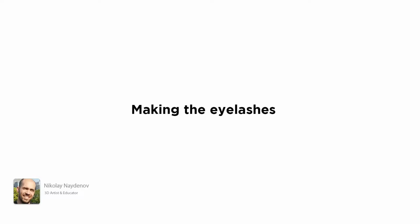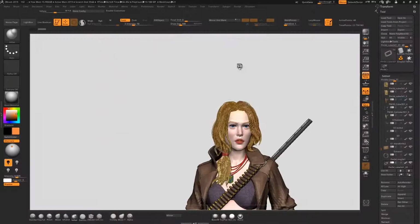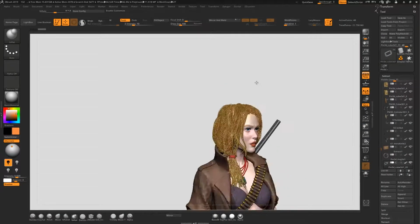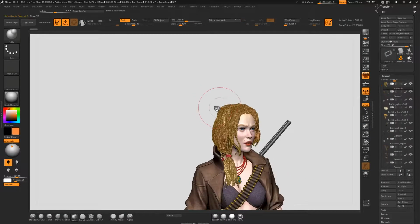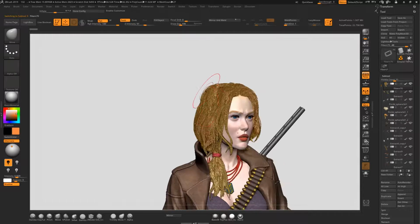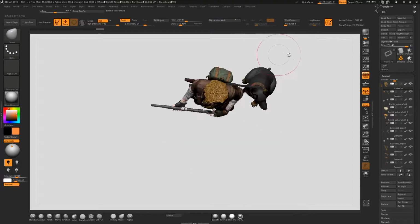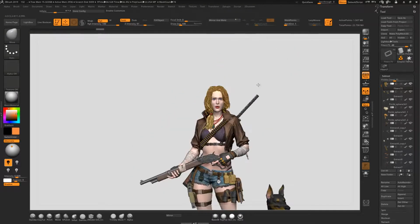And now the hair is kind of complete. I mean, it's not the best, but it's fine. So, my idea now is to get the... Let's push this a bit more inward, so it's not angular. And I think we are kind of fine. The thing is, the face needs a little bit more work.